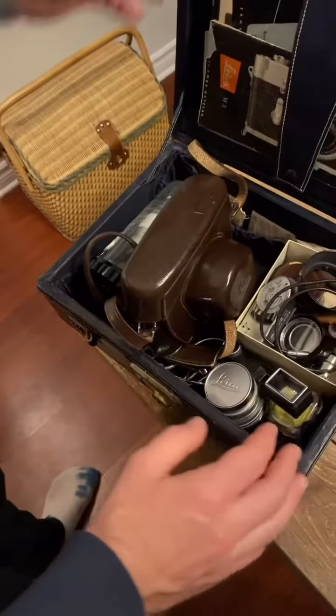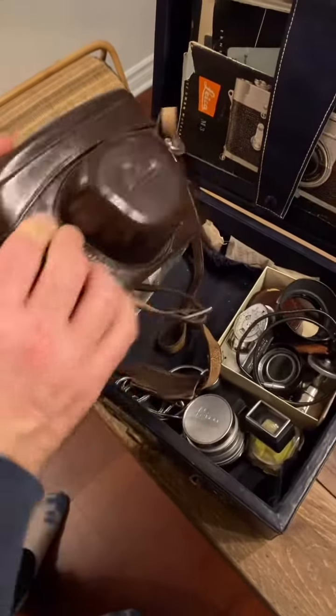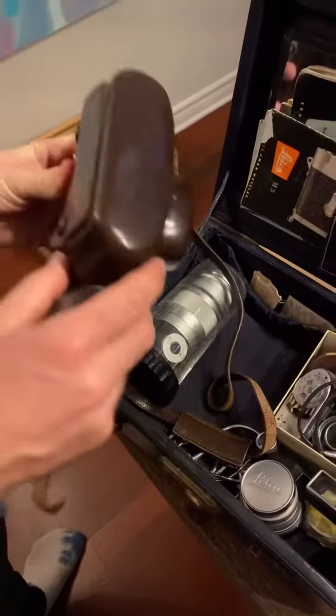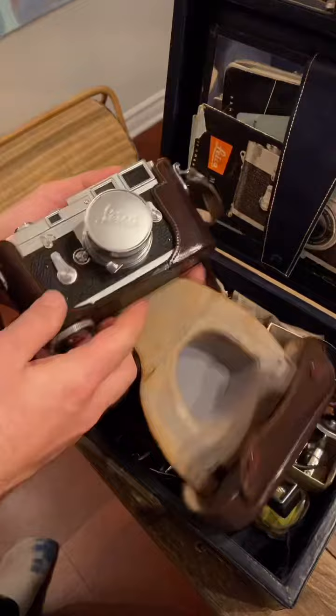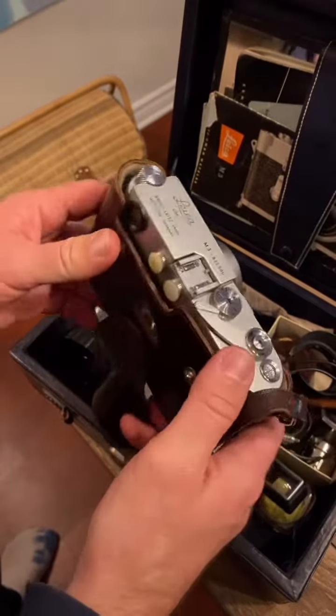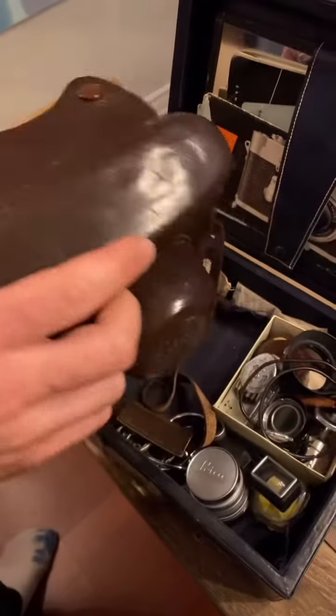All right, so today I spent 2 hours in traffic to go pick up this Leica M3 kit with three lenses. So let's check it out. Here we go with a 1955 Leica M3 dual stroke with a glass pressure plate and an original Leica leatherette case.